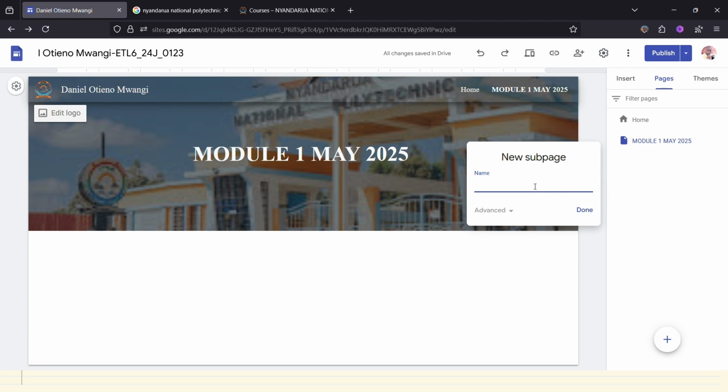And this sub page is going to be the name of the first unit, the name of the first core unit. So you can say here, install trunk wiring system. Done.